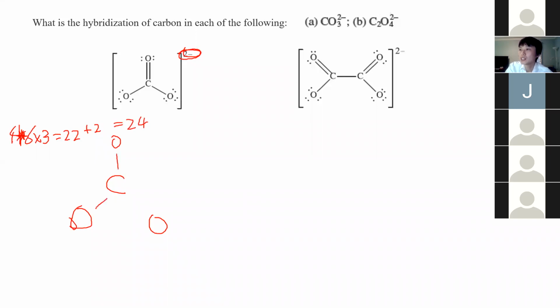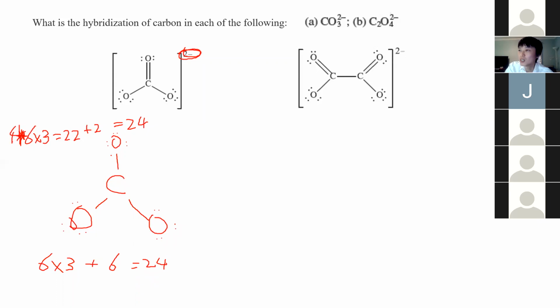So we connect the central atom with the surrounding atoms. First, we add the lone pairs on the surrounding atoms so they obey the octet rule, and we see how many electrons we have left. For each oxygen we have 6, and there are 3 single bonds, so that's another 6. So we have 24. Now we have the correct number of electrons, but the carbon doesn't obey the octet rule, and it's not one of the exceptions.